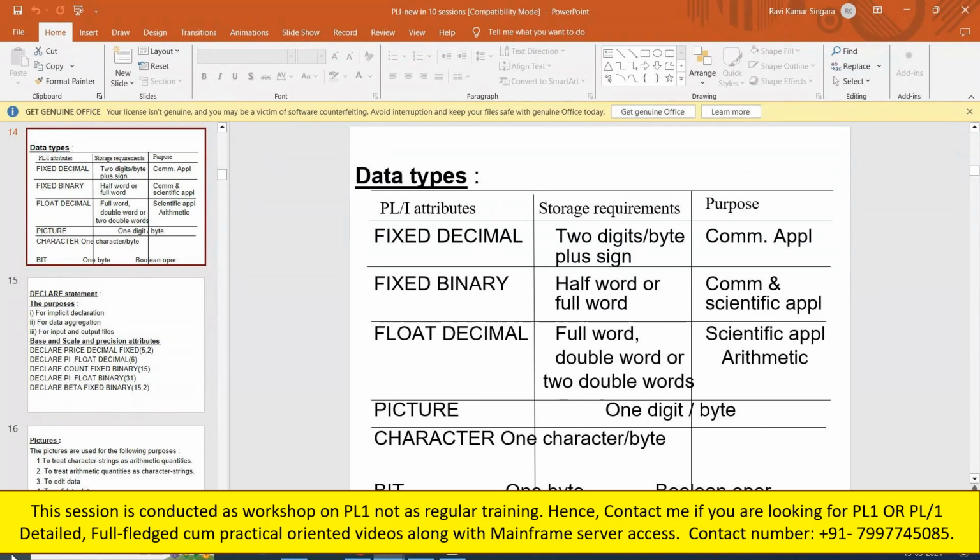And the last one is float binary. So 21 is the minimum value. 21 means it will occupy 4 bytes. In case of below or equal to 53, 8 bytes. If it is less than or equal to 109, it means 16 bytes. This is the internal occupied space, that means bytes. I hope everybody understands. If anybody has any doubts, please let me know so that I can explain once again.